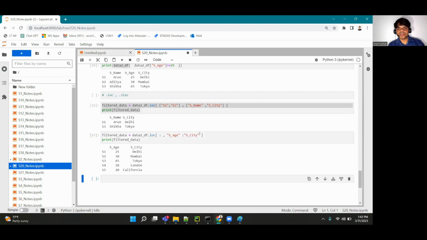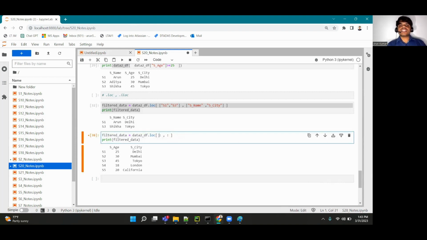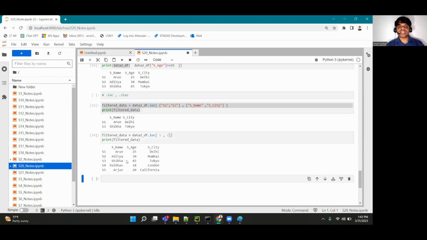But if I do not give city, then also it is going to go all the way up to city. And if I remove this also, then starting row is default, ending row is default, starting column, ending column, all this will be considered as default, and you shall get the whole data frame. So this is one way to filter.